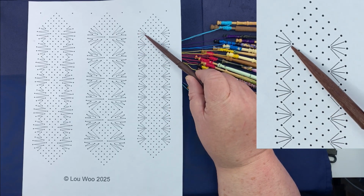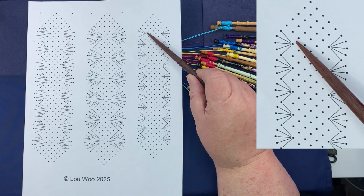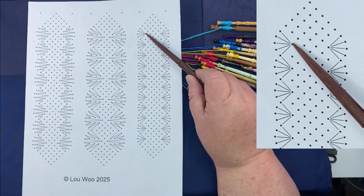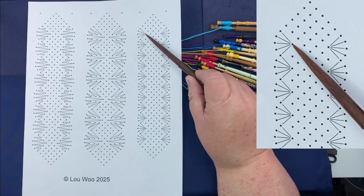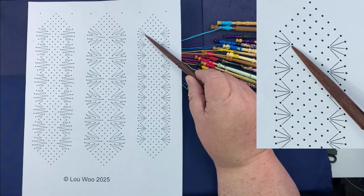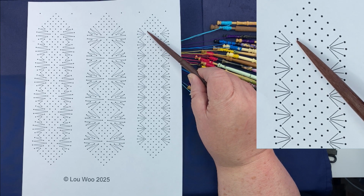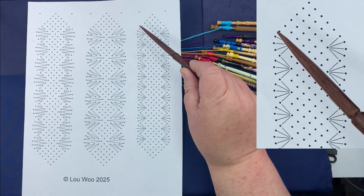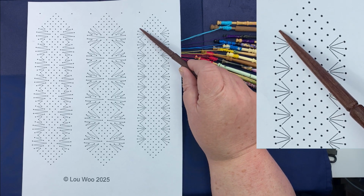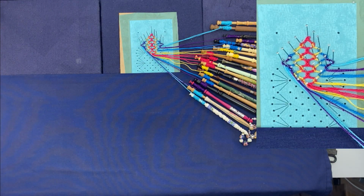So again, what you're looking for to find out how many we're going to take in is the pair that is going to be coming to this pin here. So if you look here, this is the pair that will come down into here and then come out to there. So that means that if we count back up, we've got 1, 2, 3 and 1 extra when we put in the worker, so we'll have 4 pairs. So how does that look on our lace?